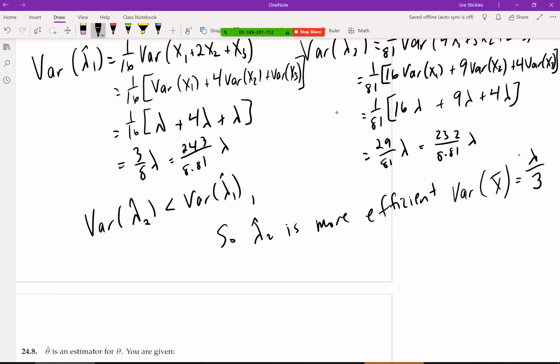If I do the 27 times 8, well, certainly that's going to be less than when we did the 29 times 8 there. What do we get, 216? If I did that right? So if I do 216, this is the same thing as 216 over that 8 times 81. So then the x bar will be even more efficient than the other two, since it has an even smaller variance.